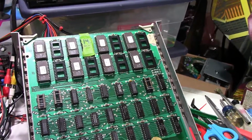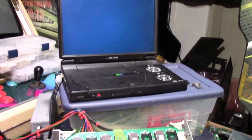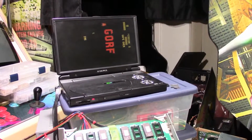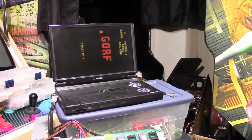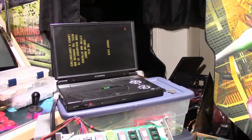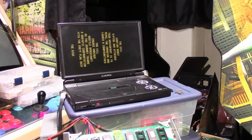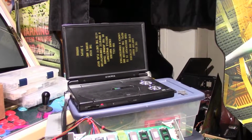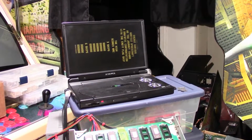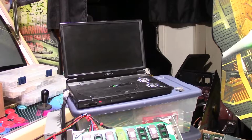I went ahead and put the chips back in, ready to fire it up, and cross our fingers. Let's see what happens. We've been here before, but it didn't have continuity on pin 4, and I'm pretty confident that that's the problem. So let's see. Phew.